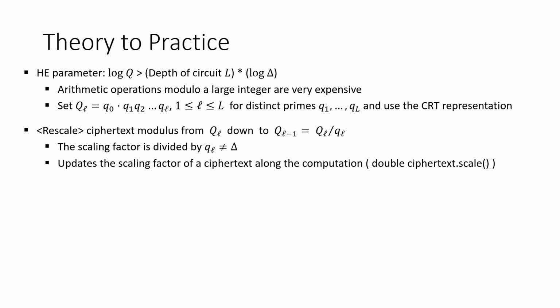When you set the parameter for the CKKS system, as I explained, log Q, the bit size of the ciphertext modulus, should be larger than the product of the depth of the circuit L and the bit precision of correctness log delta. So it could be several hundred or even larger than 1,000 bits in practice. Obviously, it is very challenging to implement this high precision arithmetic on a standard computer system, because we usually work on a 64-bit processor, but this homomorphic encryption library requires 100-bit modular arithmetic.